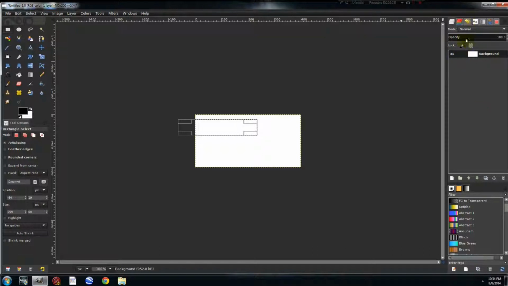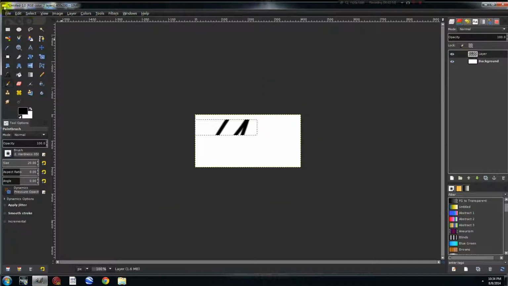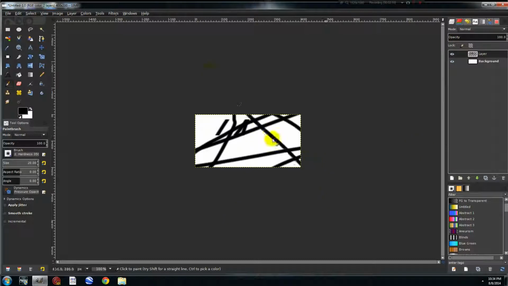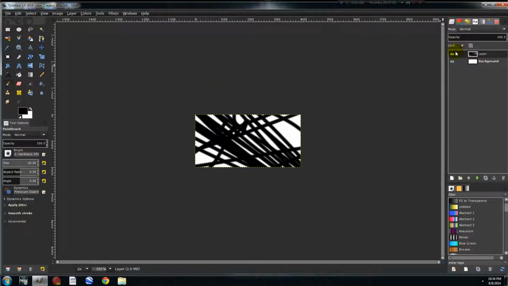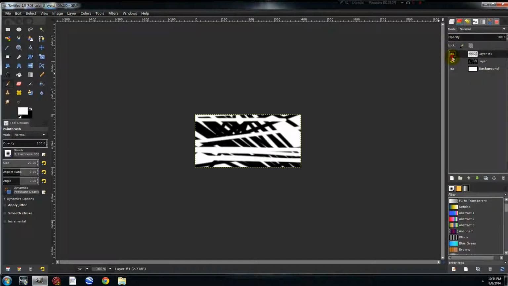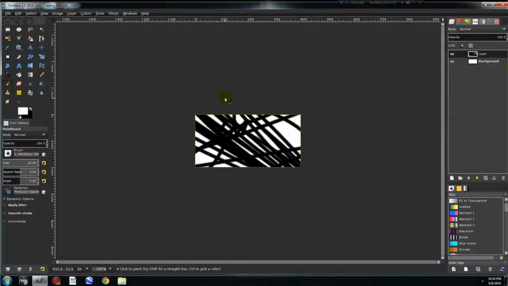On this side, this toolbox thing, you're going to want to just leave all this alone for now. What you're really going to deal with is this tab here. That's your layers tab. That's the most important thing. Every single time you create a new layer, you are actually creating something different to draw on. So if I draw on this layer and I hide it, I still have that white background. And if I create a new layer and paint it with white, now it has this white on it. Very interesting, and you can do a lot of things with it.